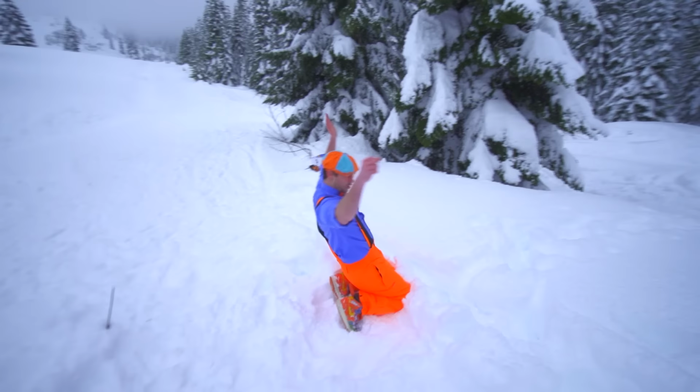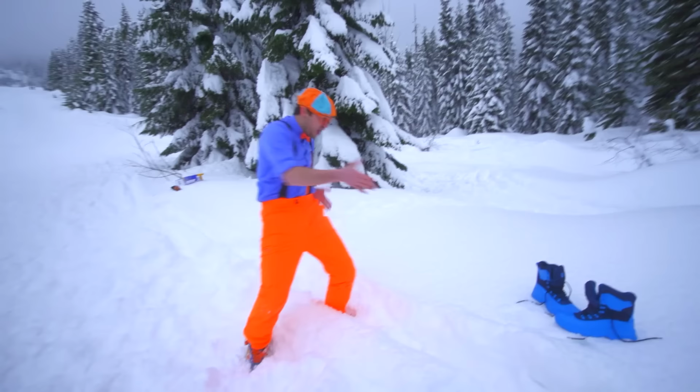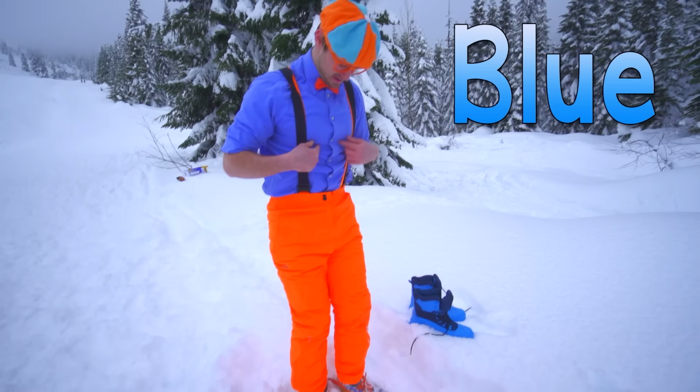I'm not getting cold from the snow now. Okay, let's get on some more snow equipment. Look at what it is. These are my snow boots. Whoa. And they are the color blue. Yep. You know me. Blue and orange. Okay.